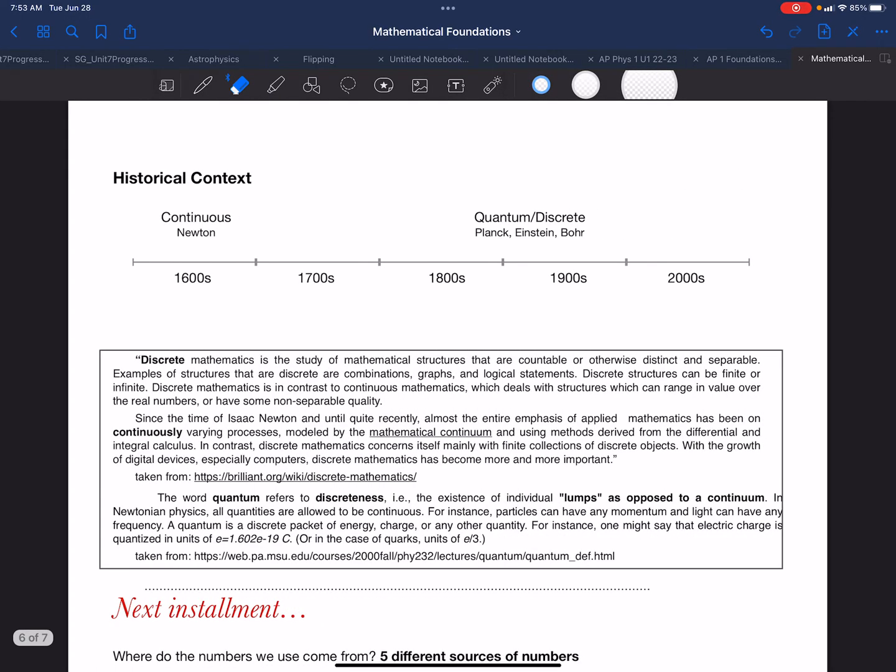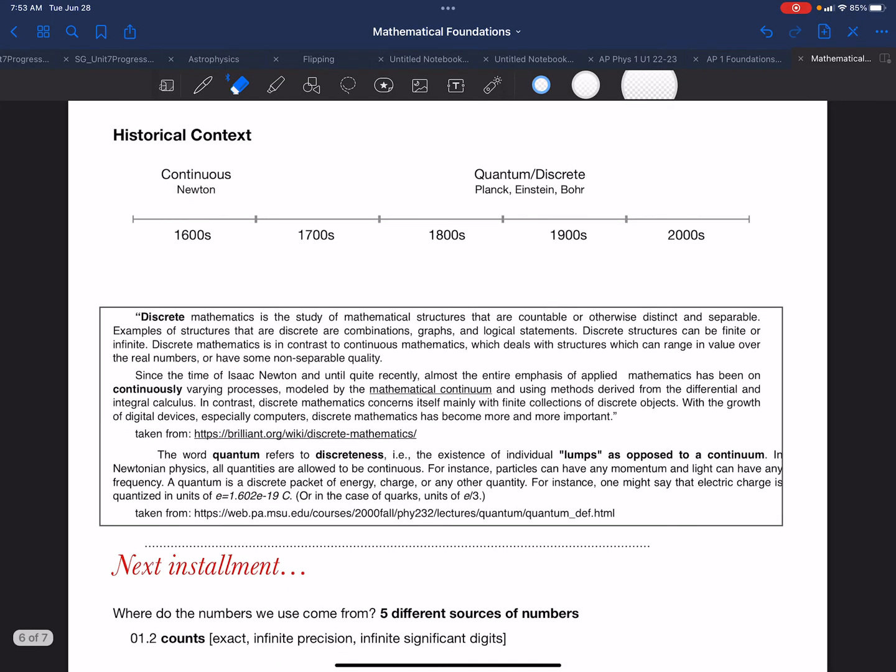And lastly, a little historical context. One of the most important figures in all of the physical sciences was Sir Isaac Newton in the 1600s, who invented calculus and much of what we ascribe to modern physics and the basis for the modern chemistry, which would come later. He developed this idea of a continuous world. And basically, he said that time and space and all other kinds of physical attributes were continuous. And that formed a worldview that lasted for centuries through the 1600s, 1700s, and 1800s.